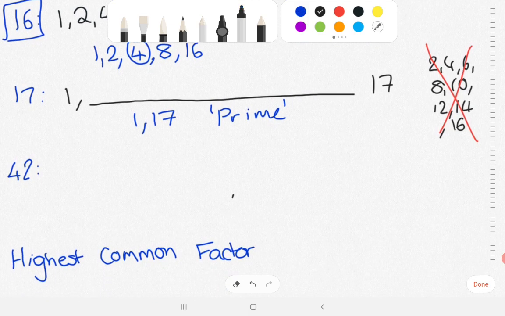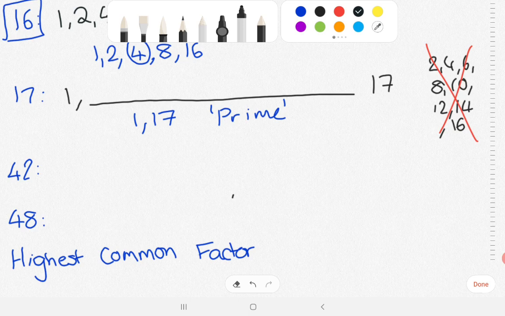Final example I'm going to do with you is 42. Now 42 is a much bigger number, a much higher number, so sometimes that means we've got a bigger set of factors, but sometimes it doesn't. If I picked 48, 48 has got a lot of factors, so we would be there for a while, and we might actually do 48 just as a wee extra, so I'm going to write that in as well before we get on to highest common factor. But let's think about 42 first of all.